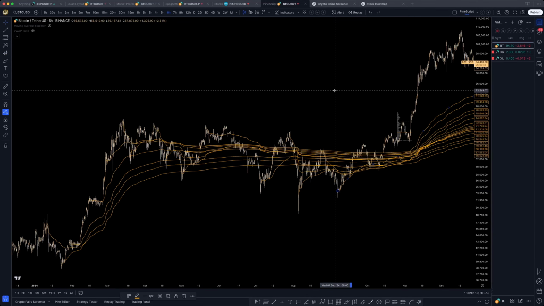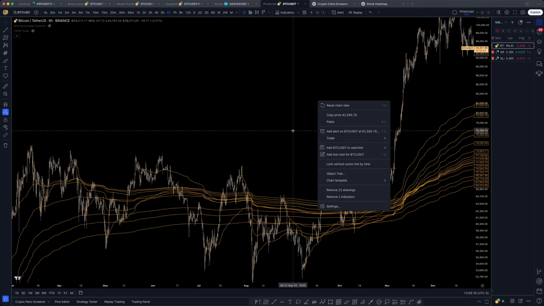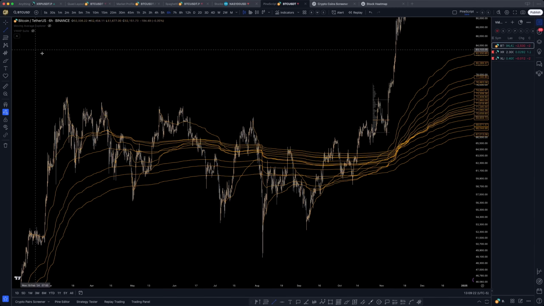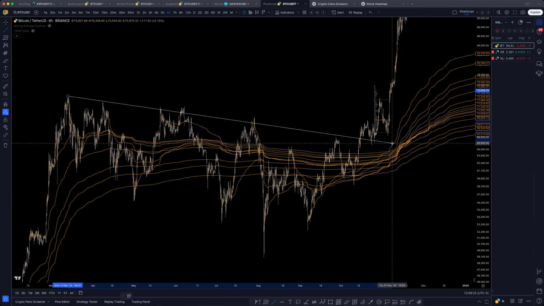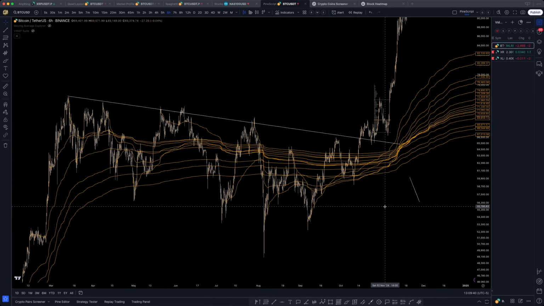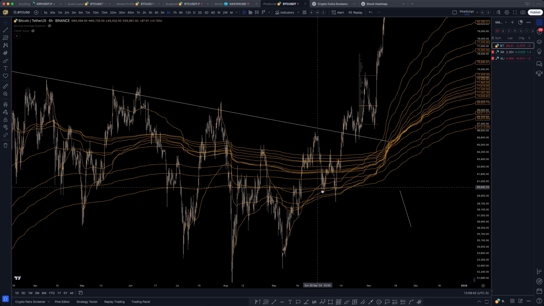So basically, once we were looking at this consolidation here and everyone was wondering, is this going to resolve upwards or is this going to resolve downwards? Even just drawing a simple trend line here and seeing Bitcoin came back up here. And at this point, we knew just with the structure, other TA, of course, but just price action in general, this was the decision area. And we could see we were trading all within those major VWAP bands. And essentially, in my eyes, at this point, of course, I was leaning bullish.